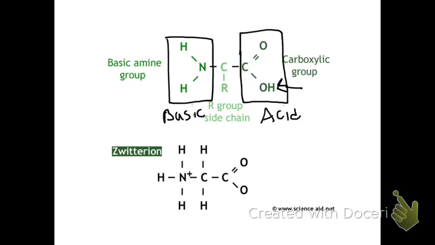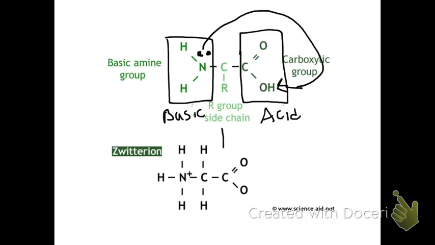The reason why it's basic is because it has a lone pair of electrons sitting there on that nitrogen. Now, what's going to happen in physiological conditions, so in the human body, is that the amine group, which is basic and has those lone pairs, is going to literally attack that H in an acid-base reaction. So our base, which is electron rich, is going to attack our acid, which is electron poor.